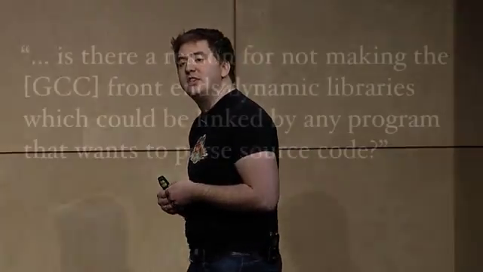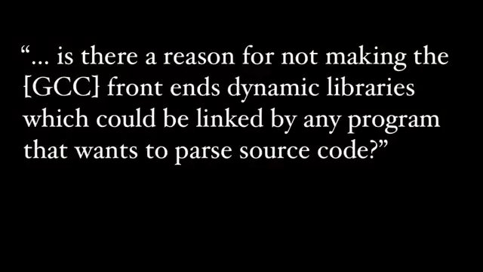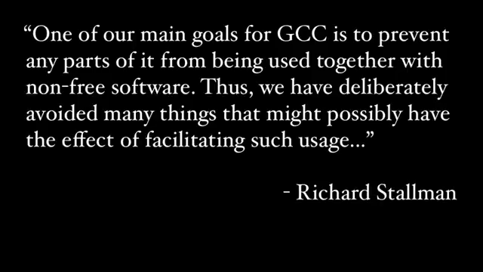But if you go and ask, as someone did, and this is a real quote from the GCC mailing list, by the way, I'm not putting words in anyone's mouth here: why can't we take GCC's front end and use it as a library to build developer tools? You'll get a response that is not useful. "One of the main goals for GCC is to prevent any parts of it from being used together with non-free software. Thus, we have deliberately avoided many things that might possibly have the effect of facilitating such usage." That is a direct quote from Richard Stallman on the GCC mailing list.